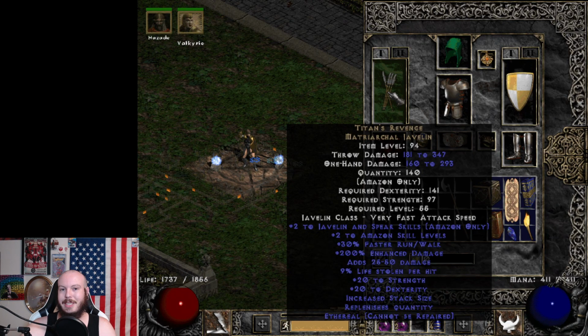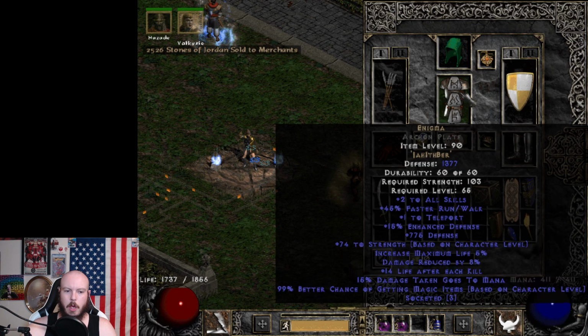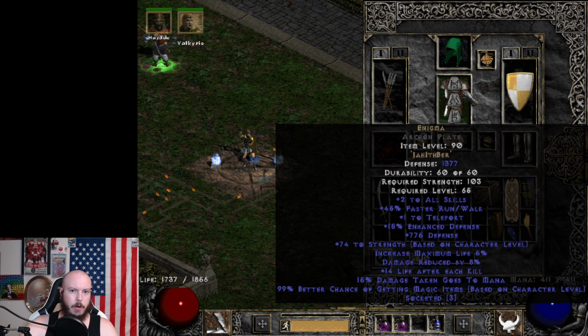It has replenishing stack. I don't know why that was difficult to say, but with the replenishing stack, you don't have to worry about it going away and trying to repair it, because it just builds back up upon itself. For the helmet, you're going to go with a Harlequin Crest Shako with an Ist in it to get as much magic find as possible. We have an Enigma Archon plate. You can also go with a Mage plate or even just a breastplate, whatever you decide to put your Enigma into. There also is the option of using the Rune Word Wealth, which is an extremely cheap early game rune word that you can use, or a Skullder's Ire if you happen to get your hands on that.